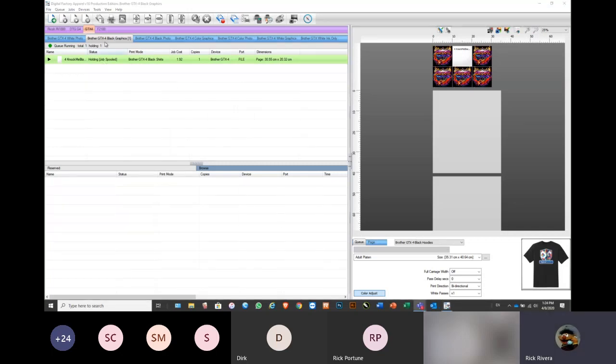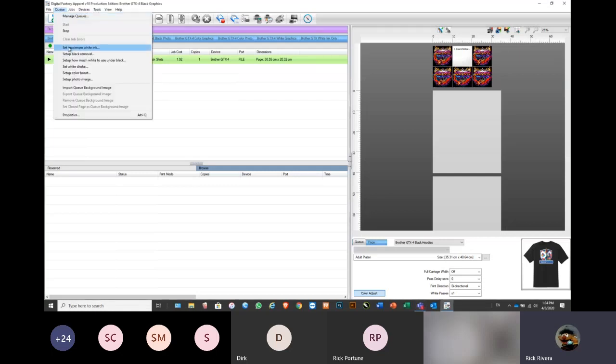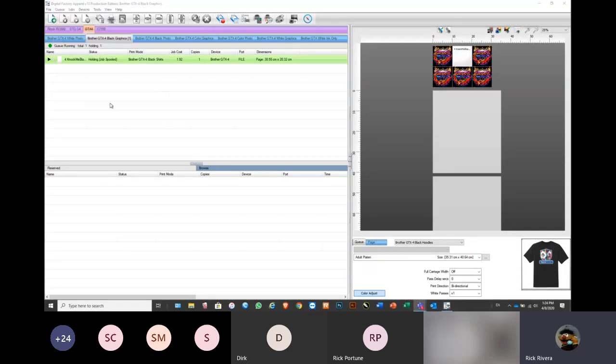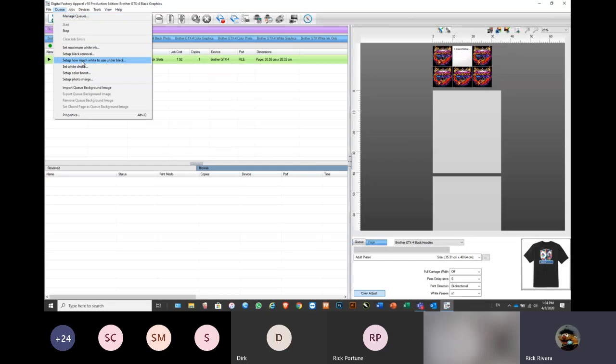Okay. Now, the other calibration utilities we have as well is our black removal tools. So if you're doing black shirts and you want to control how the black is removed, you can run through that wizard. And all the wizards function very similarly. Okay, how much white to use under black, setting the choke. So this will print different images with different choke levels, and you can check those values and see which value is going to give you the best choke. Same thing with the color boost. Okay, the color boost is only going to affect your transparent areas, the parts in the backgrounds, that are going to get that boost.